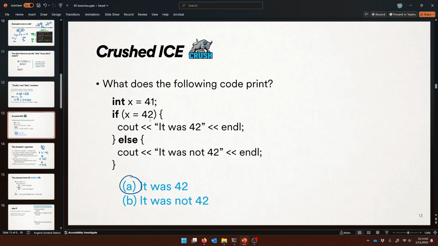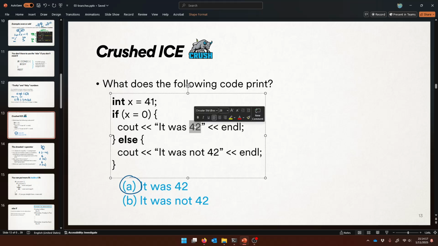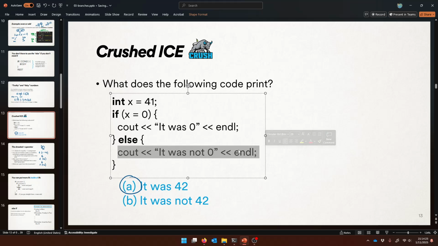All right, and then also, what if you did this? If x equals 0. So this would set it to 0, and then it would run the false statement, all right? So, oh man, even though you thought like if it was 0, like you'd be doing this. 0 results in false, right? And so it would run this. Even though you just set it to 0, it would also say that it was not 0, because 0 is false, and it would go straight to here.